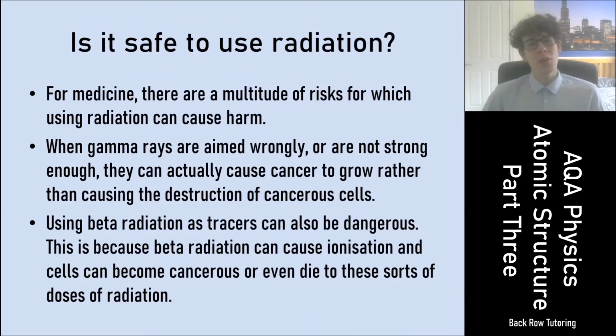Is it actually safe to use radiation? For medicine, there are a multitude of risks for which using gamma radiation can cause harm. When gamma rays are aimed wrongly or are not strong enough, they can actually cause cancer to grow rather than causing the destruction of cancerous cells. Using beta radiation as tracers can also be dangerous. This is because beta radiation can cause ionization, and cells can become cancerous or even die due to these sorts of doses of radiation. So beta radiation is good, but it has risks, and it is exactly the same with gamma radiation as well. So in medicine, they are good, but there are some risks.